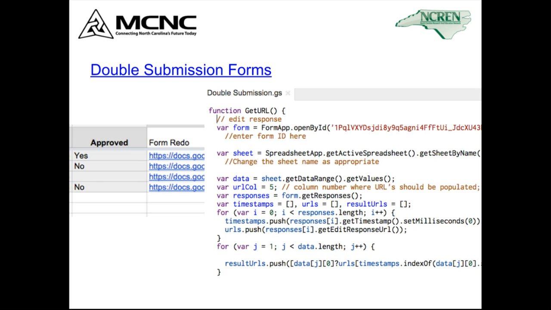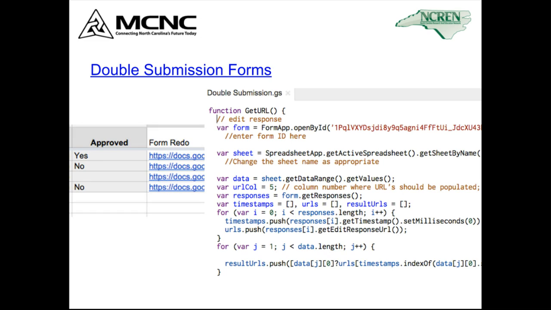Then, from the spreadsheet, we can have a form redo or something like that to where you click on it and it rebuilds the form with all the data so that then you can actually edit the information. It's now transferred from Classroom 103 to Classroom 105. You could go back into the form, change the numbers, hit submit, and then it updates the information on your spreadsheet.